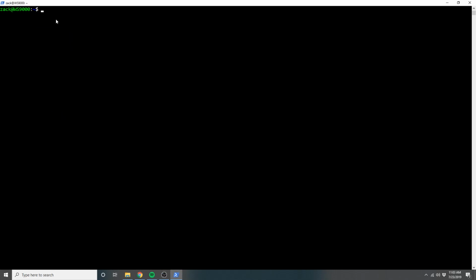Okay, so I have completely closed my terminal and reopened it, and I'm going to type in nvm --version, and I see 0.33.1, so that's working correctly. So with nvm installed, what we're able to do is install different versions of Node and also switch between them. So I'm going to demonstrate that very quickly.